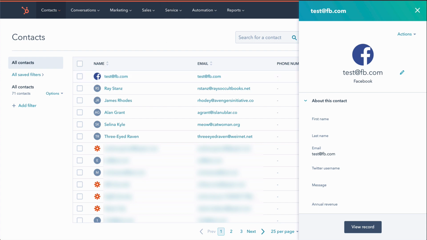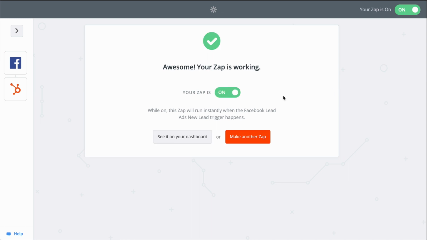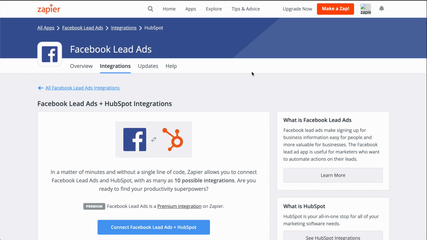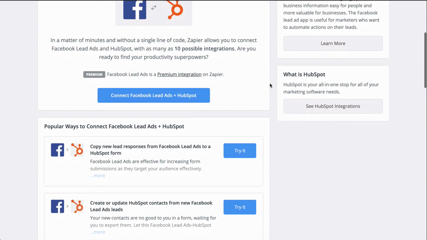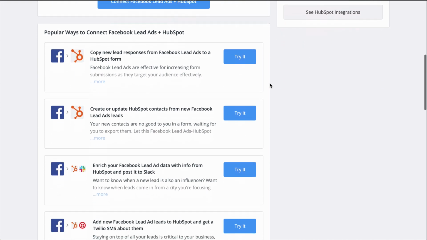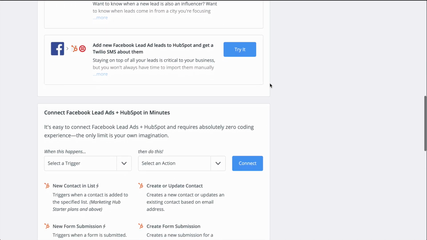Now, every time a lead responds to one of my ads, Zapier will send the lead to HubSpot, creating contacts. To set this Zap up, I used a Zap template. They make it faster to create a workflow and come with the apps and actions all ready to go. If you clicked on Make a Zap or your editor looks a little different, don't worry. The principles are all the same.